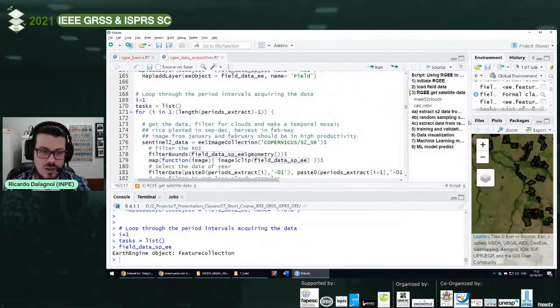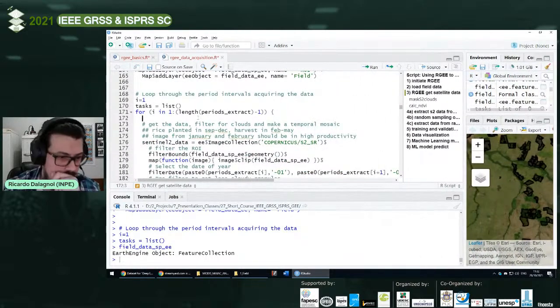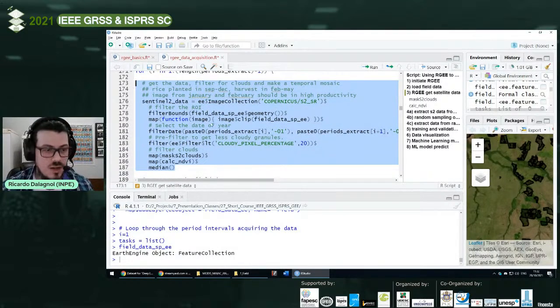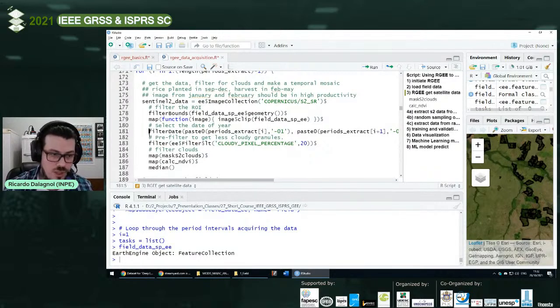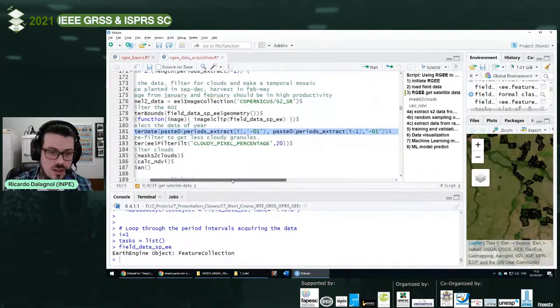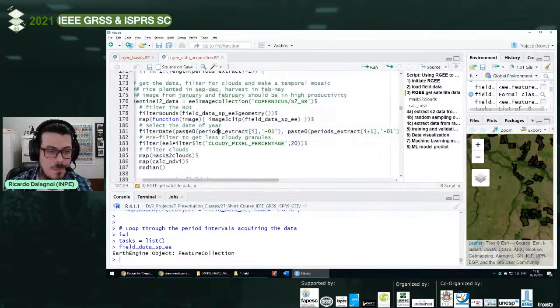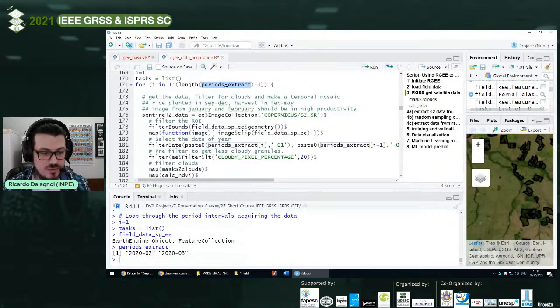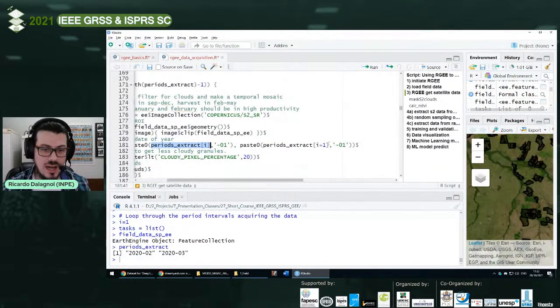And now inside this for loop, it's the same kind of code you already saw in the previous script, but we do something different now. We leverage the R coding inside this part. Since we put a for loop here on line 171, we will iterate through this vector of periods to extract and get the period I to period I plus 1.